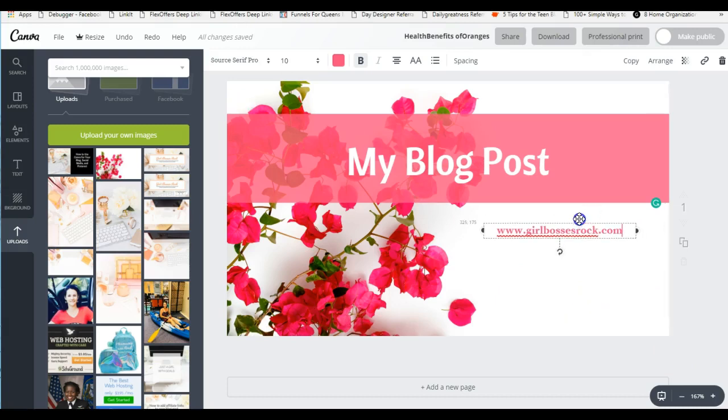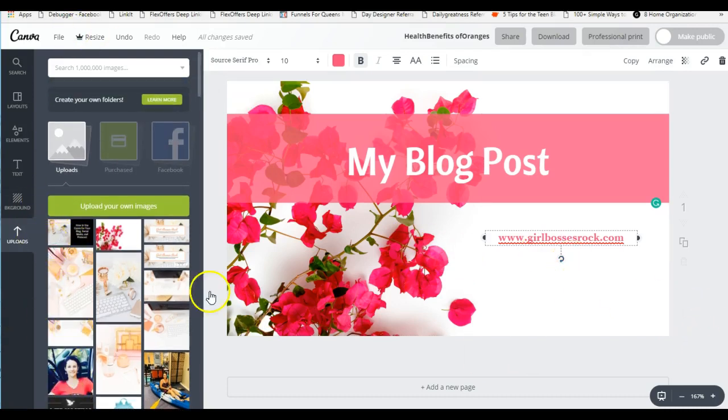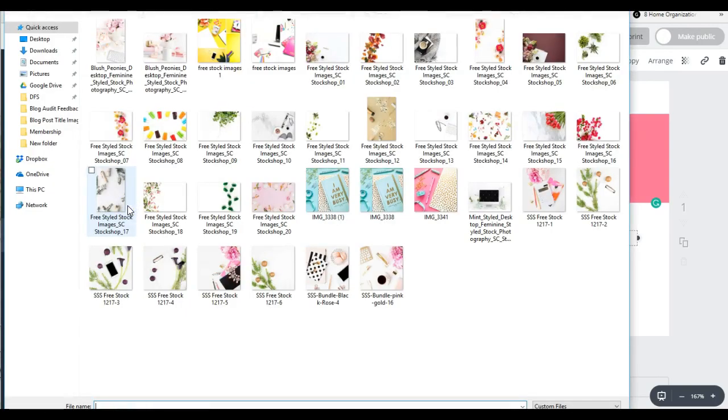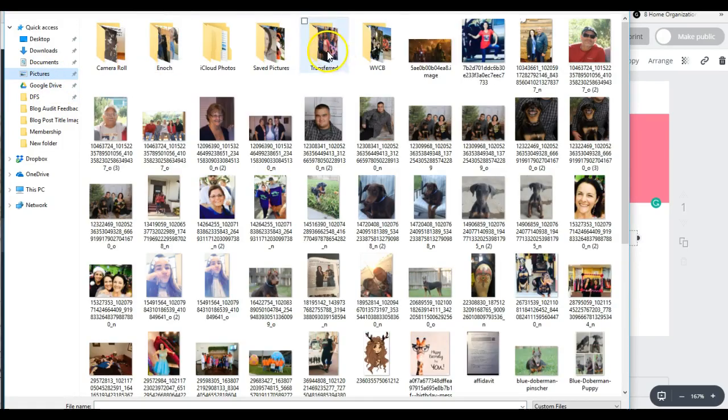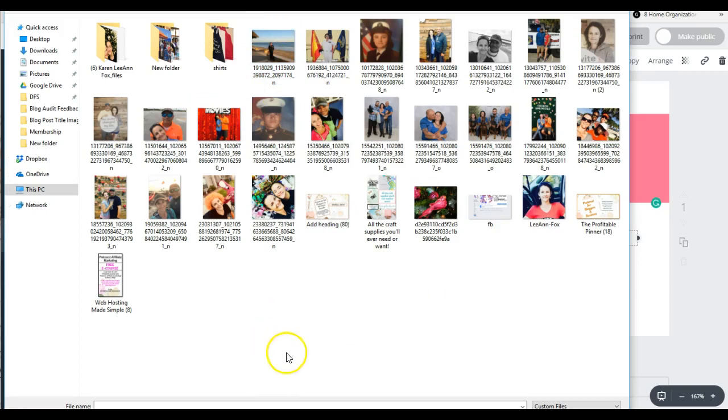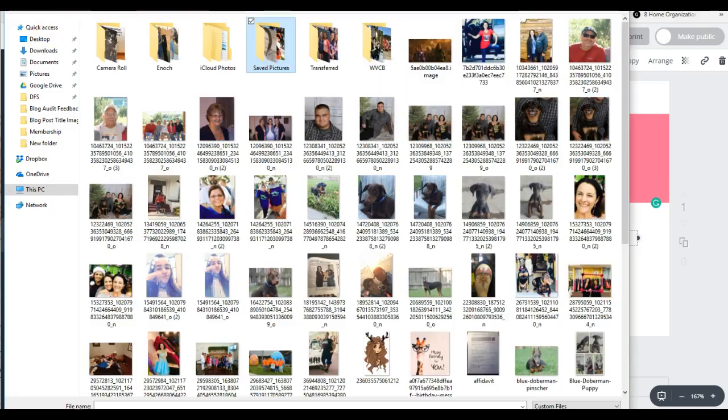Back over here. And so, like I said, everything here is movable, editable. You can change the font, you can change whatever. So that is basically how you would use the templates with your own images. You know, I have, let's see here, if you were doing something funny, go back. I have all these images here, kind of fun one.